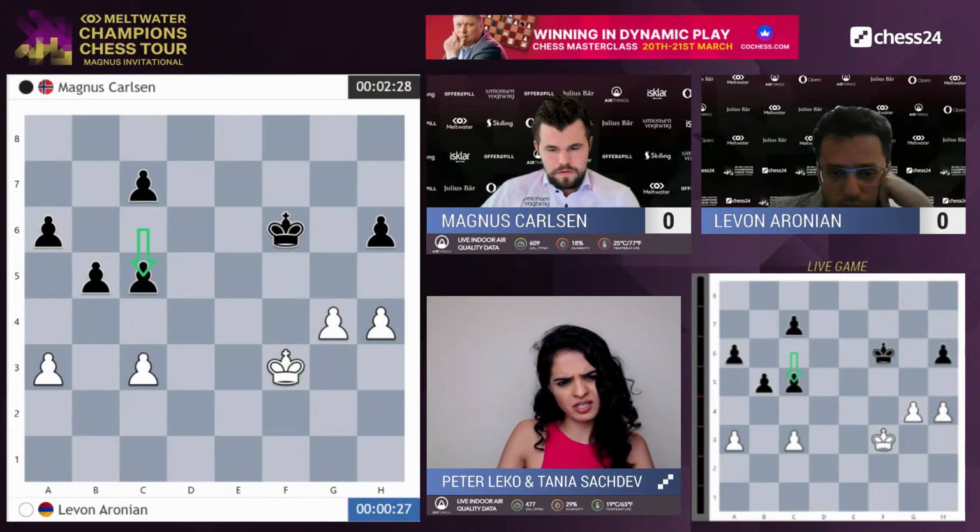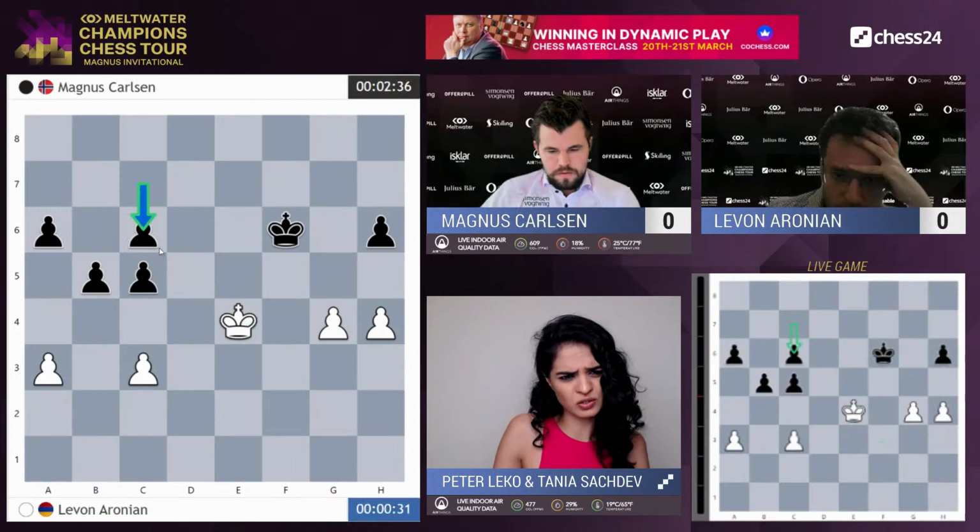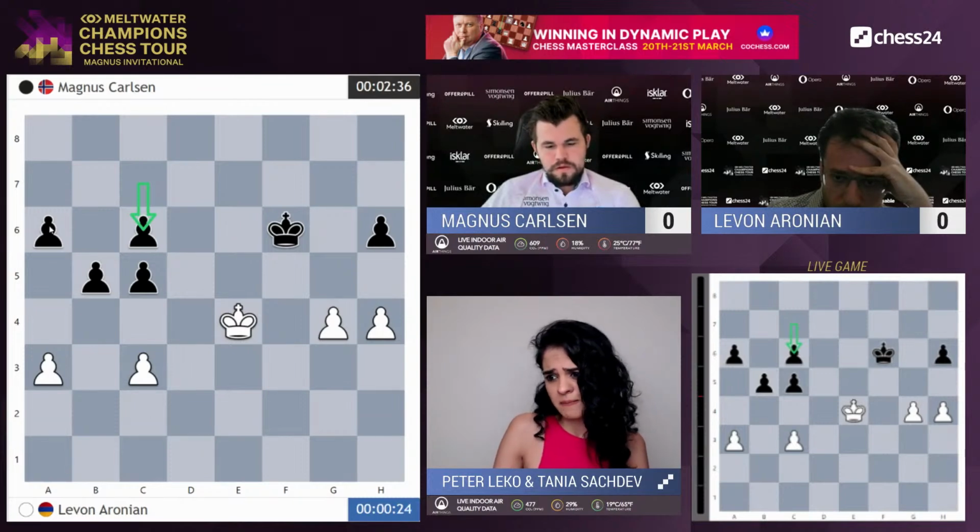After c5, king e4, he probably also has a move c6, so there's nothing to worry about. Exactly. But after king e4, there's c6, but also played immediately. You don't even want to calculate a5, b4 lines. And with a5 coming in, looks like bad news for Levon.